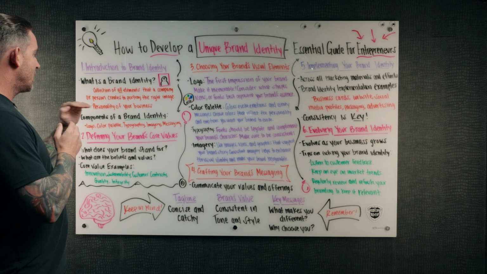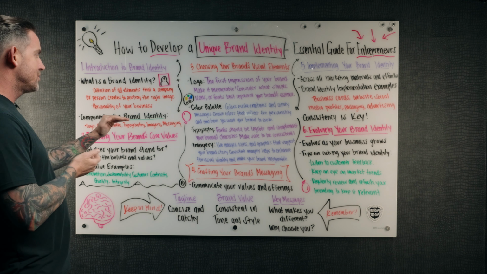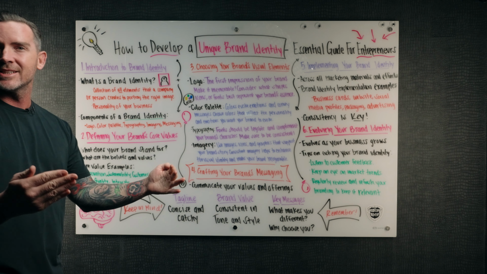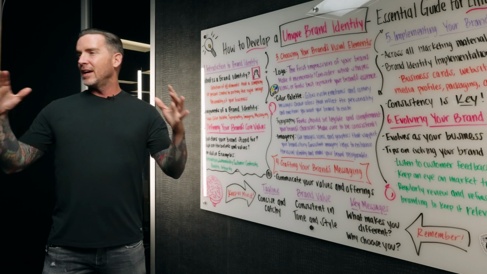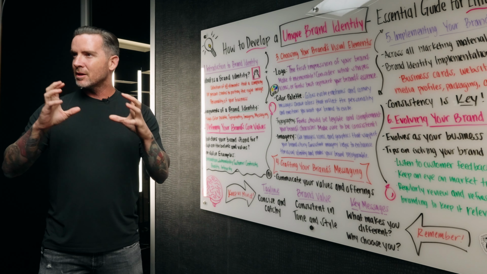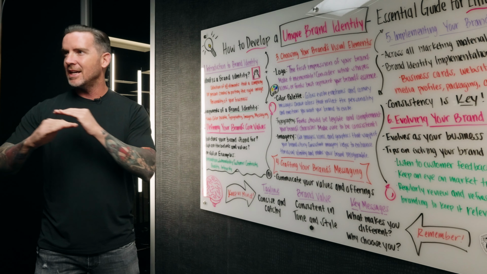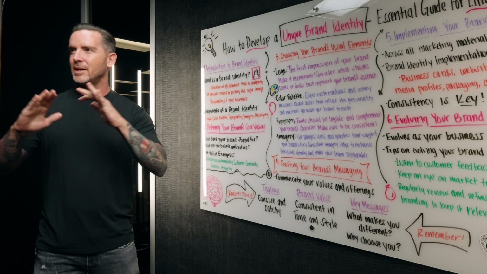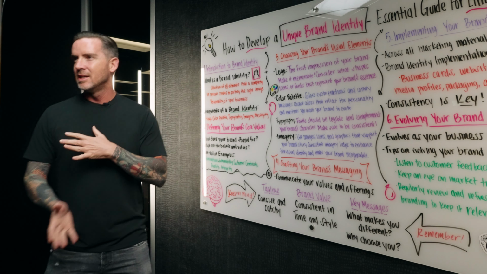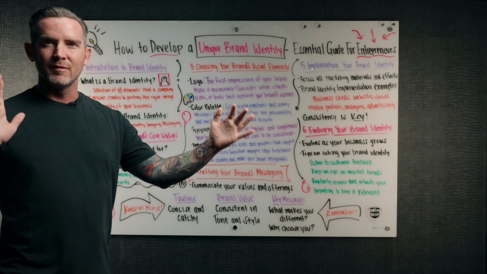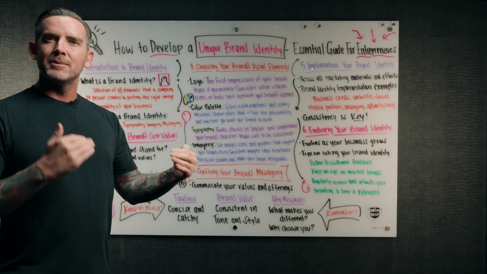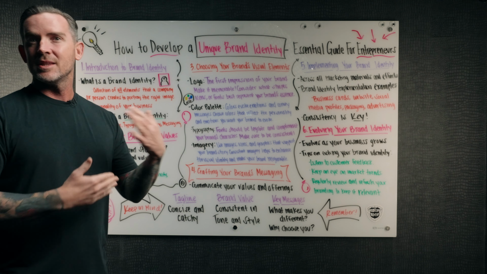There's components to a brand identity. Everything from a logo to color palette to typography, imagery, messaging. I love to use In-N-Out as an example, being that we're from California. In-N-Out's all over the place. It's a favorite out here, but it's very simple and clear to follow, right? It's red and white. They make cheeseburgers, French fries, and shakes. That's it. They don't do anything else. They don't start making croissants. They don't start making cupcakes. They just stick to their thing, and that's their thing. And you can see it from far away, right? It's very simple and easy to follow, and they thought that through, and that's what you should do too.